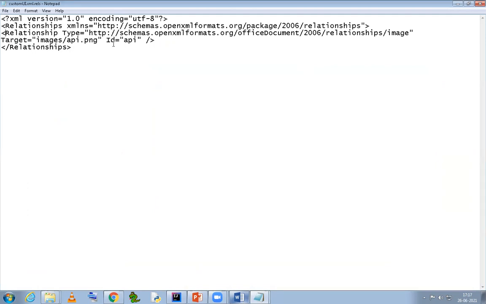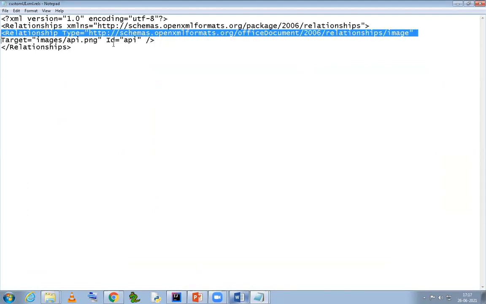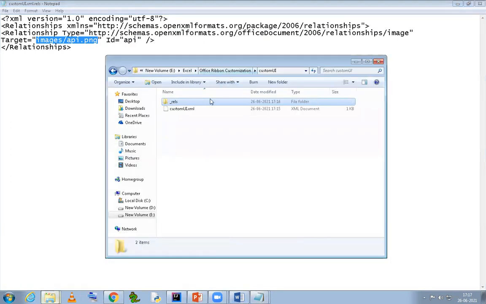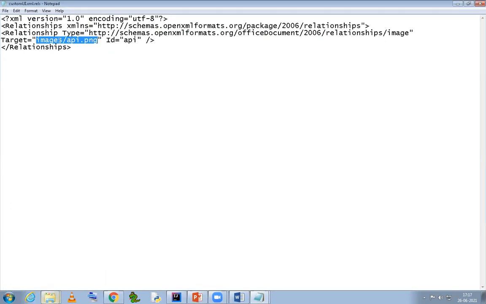Right now, you don't need to change anything in this relationship tag except this portion, until here. So what this file is saying is I will have an images folder, and then inside that images folder I will have this image.